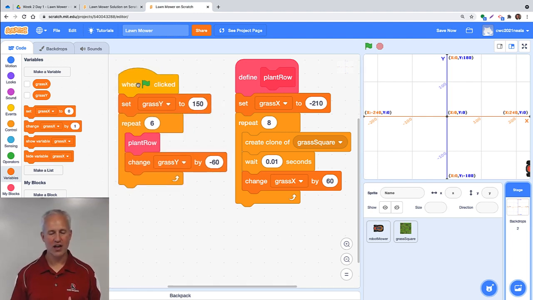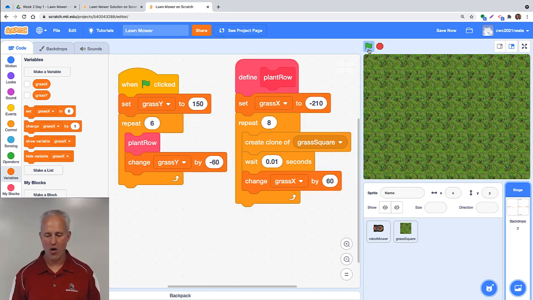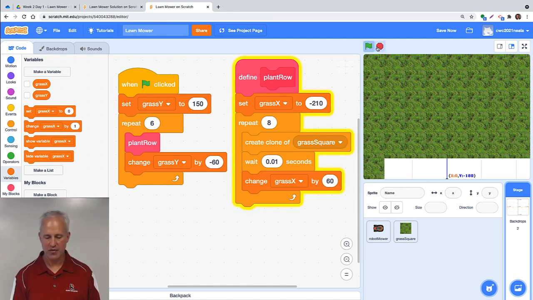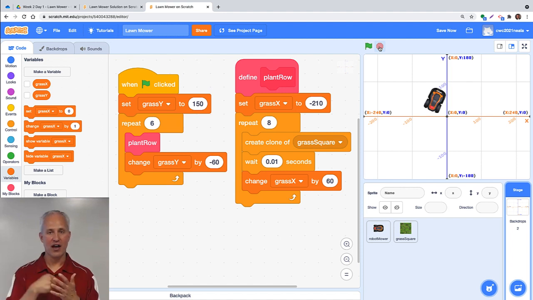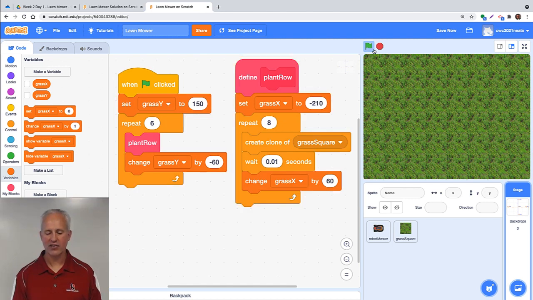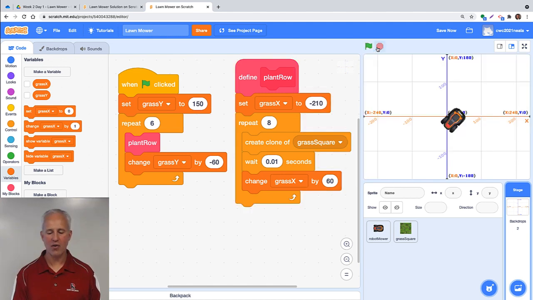With loops, you can make your code much shorter than if you had written the whole thing. So now you can see that it plants the row by row all the grass squares. Now it did plant it right on top of my lawnmower, which I guess is a feature. Eventually the lawnmower is going to cut the grass. One thing that I don't like is how my lawnmower is mowing while the grass is being planted. I want the lawnmower to just be hidden while the grass is planted.